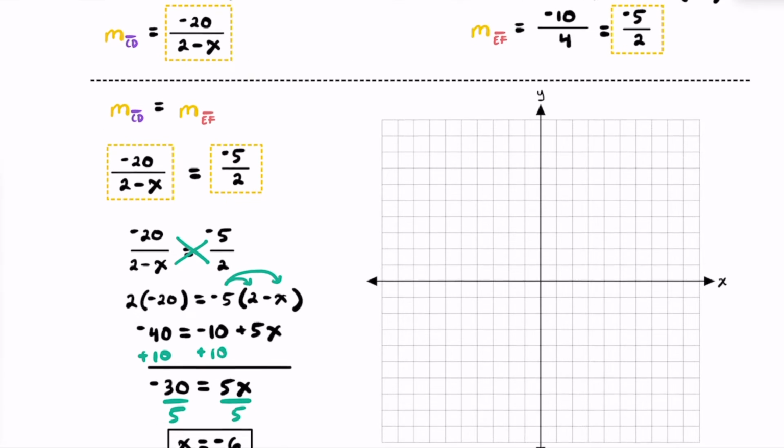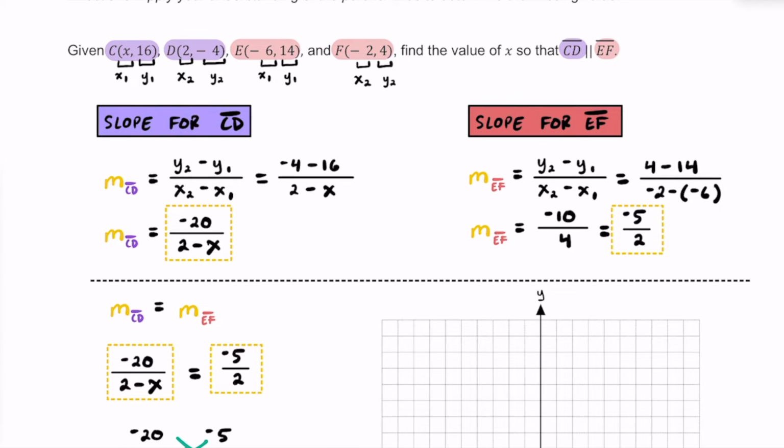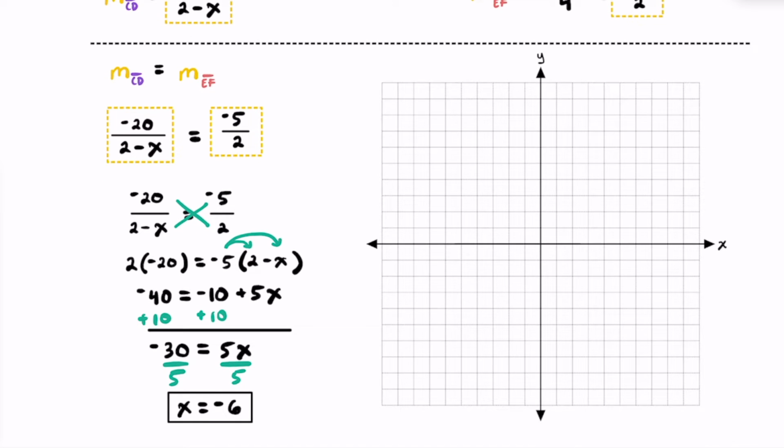Alright, so we're saying that x is going to equal -6, so let's just see what our coordinates were. So we're saying that this is going to be a -6, that's for point C. Alright, so let's look at our 4 points and put that on the coordinate plane here. Because we have some numbers larger than 10 and my coordinate plane only goes up to 10, let's say everything on the x-axis is going to represent 2, so I'm saying times 2, and everything on the y-axis, every box is worth 2, so I'm going to say times 2 as well.